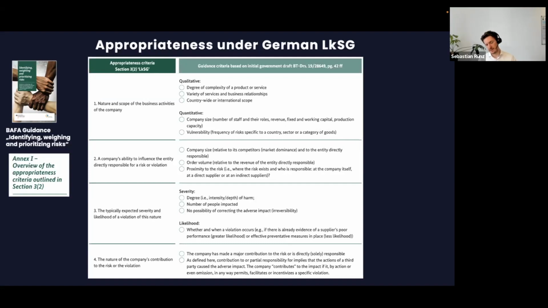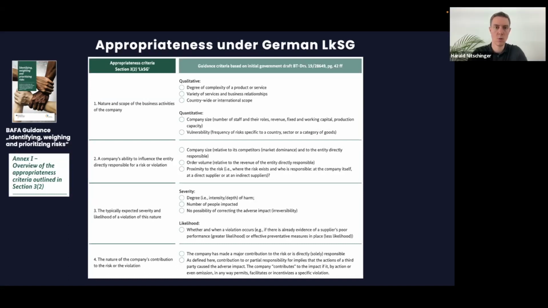But still, at least if you look at the handouts of the BAFA, you would also need to do this. But bear in mind that's more, at least from our perspective, for documentation reasons than for reasons not to address every problem in your own business area. In your own business area, when you find out about some risks or violations, you should really do your best to bring this to an end and report in the BAFA report that you brought it to an end.